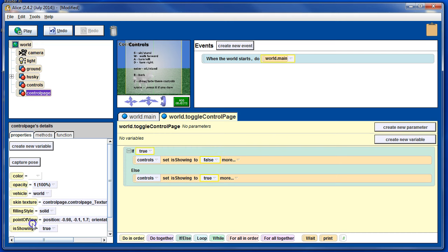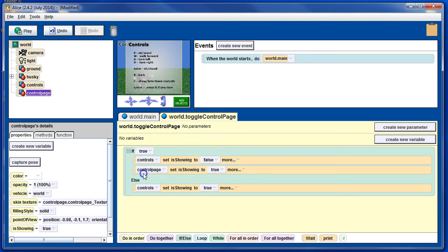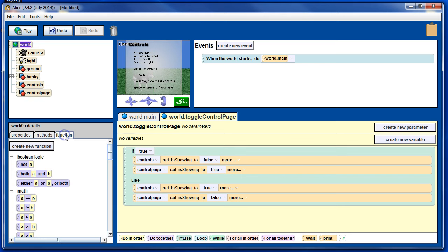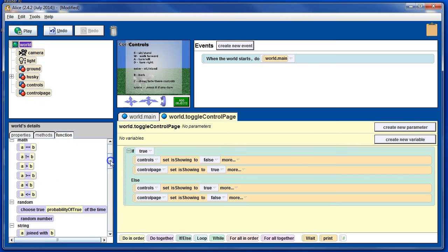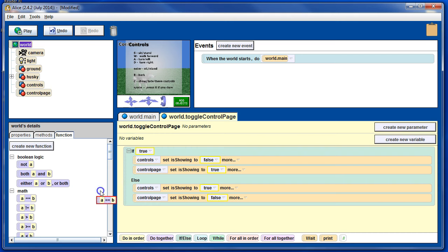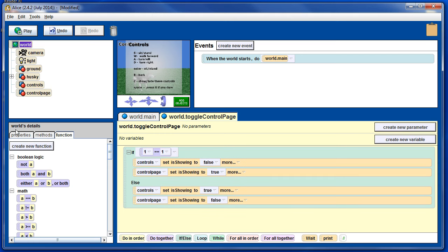So this one is going to be is showing is true. This one will be is showing is false. And I need a condition in my if statement. I'm just going to put a couple of dummies in.